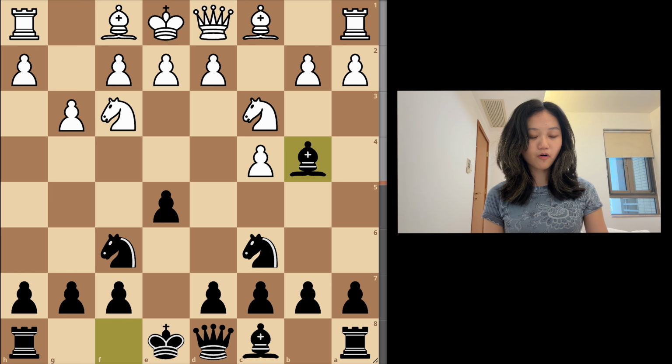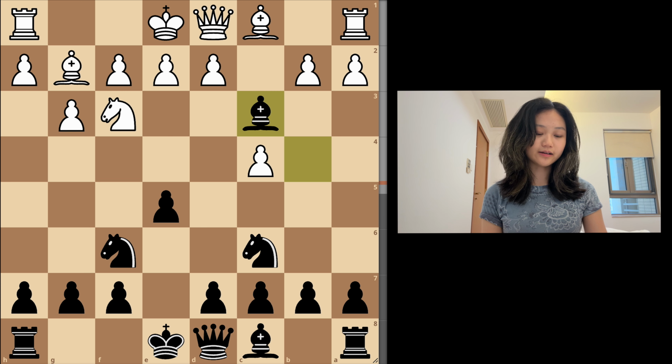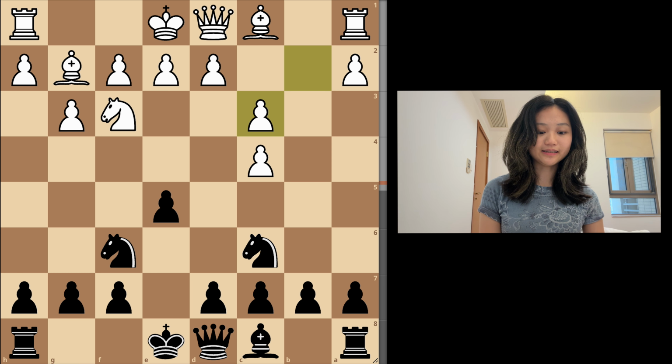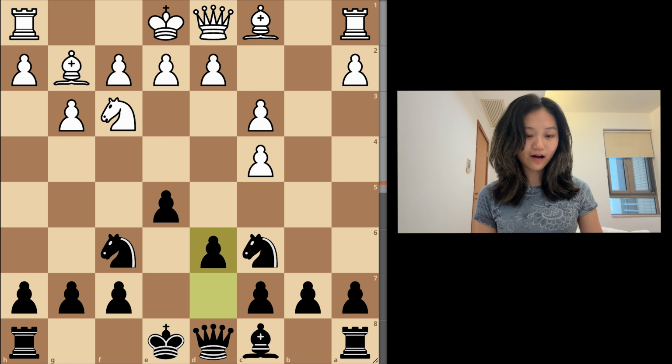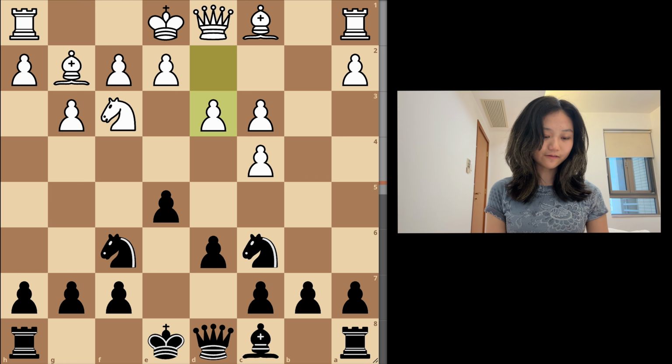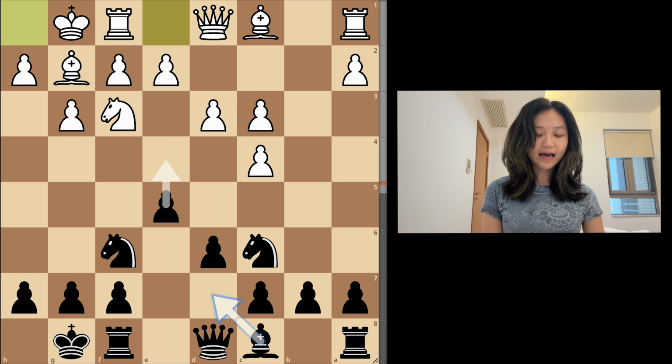I went bishop b4, and then I took the knight on c3. This is always a plan here because even though I give up the bishop pair, I at least can ruin my opponent's pawn structure. So after my opponent took back, I went d6 to reinforce the pawn on e5. My opponent did a similar thing by going d3 to reinforce the c4 pawn, and then we both castled.